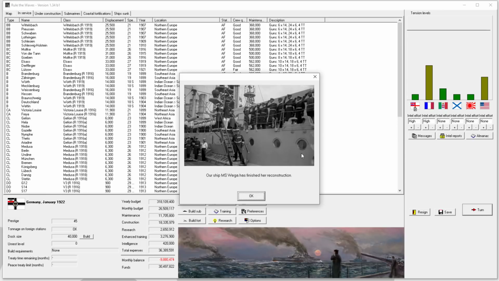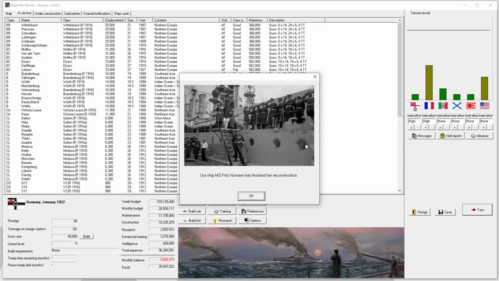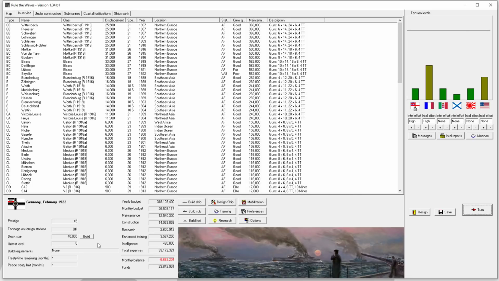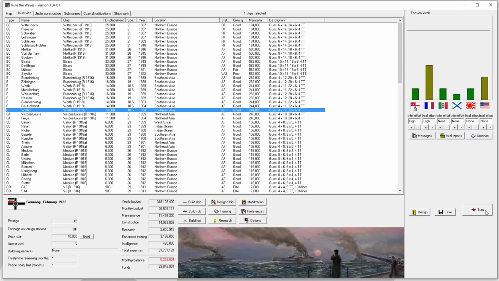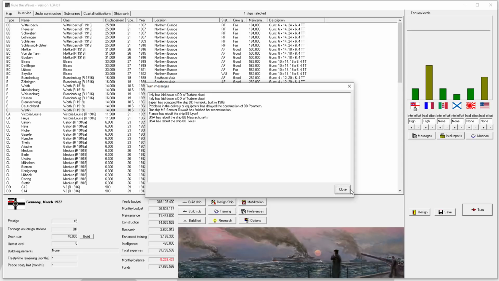Okay, we got the battle cruiser. Looks like the minesweepers are coming back. I was literally holding enter down, as you probably saw. Okay, good. So we're at 6 million. That's going to only last 3 more months. We can probably solve this by sending some of the ships to reserves. Who should go to reserves, though? Honestly, my dreadnought fleet. And that only helps by 1 million, but that's something. By all means, give us the money.